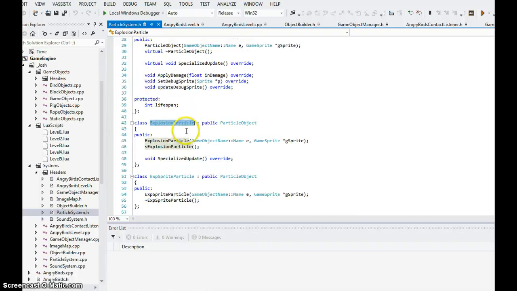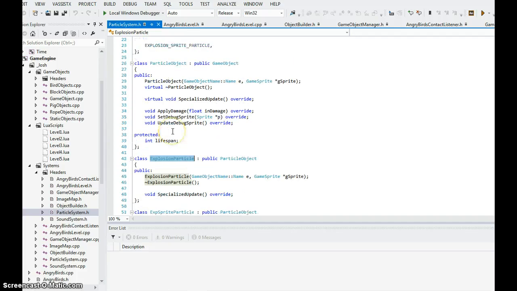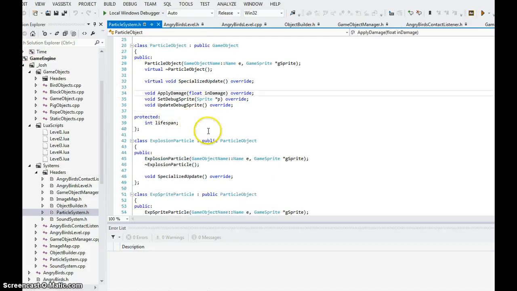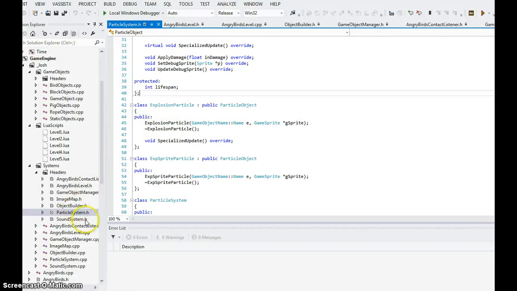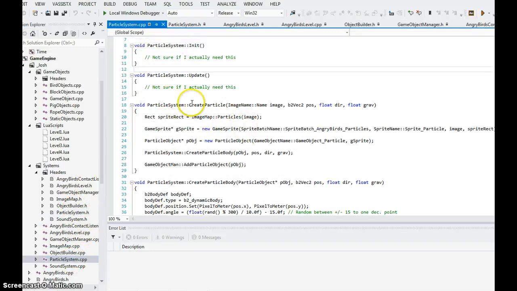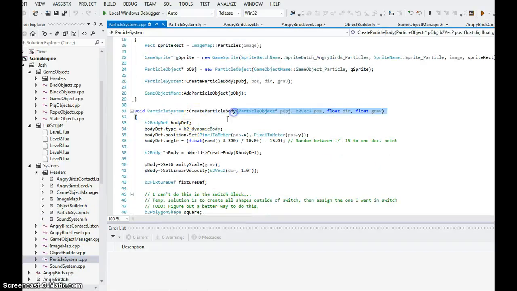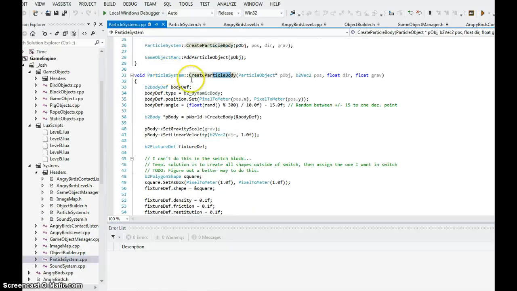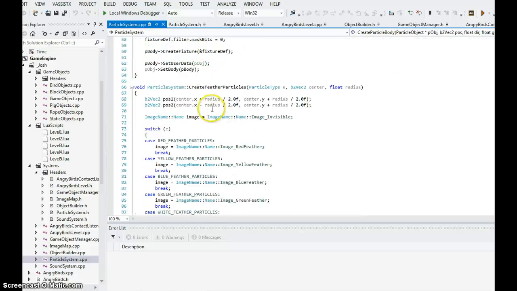Explosion particles are the little particles that actually are the explosion that bounce off of things and push things around. And then regular particle objects are like the feathers and blocks that don't collide with anything. So the particle system knows how to create a particle, it knows how to create a particle body. It does basically all the builder stuff, but for particle objects.